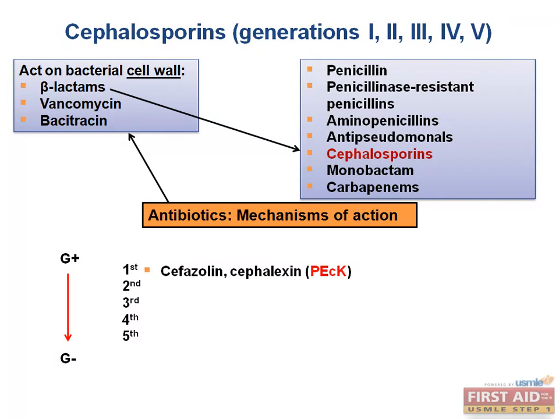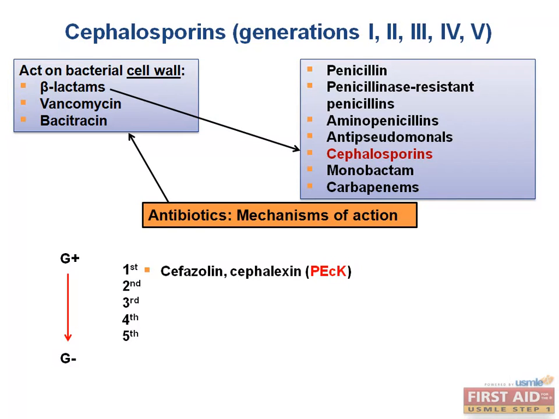A way to remember first generation cephalosporins is that it's the only generation where the drugs have a PH in their name. The only exception is the one that I've written here, cefazolin, and if you pronounce it as "cef-a-zo-lin", you remember that the fact it's a first generation cephalosporin won't phase you. Get it? Cefazolin, it won't phase you that it's a first generation cephalosporin.